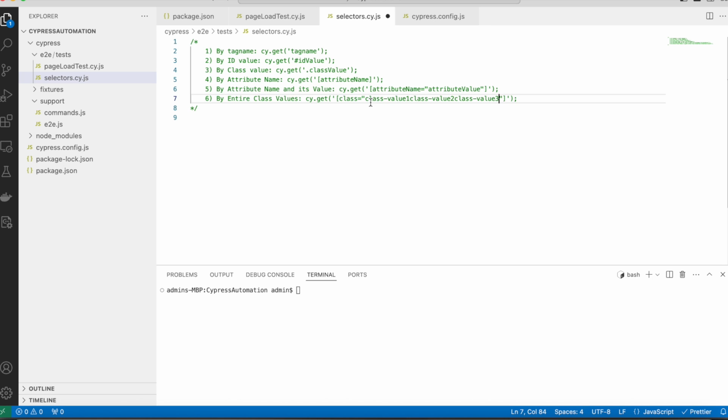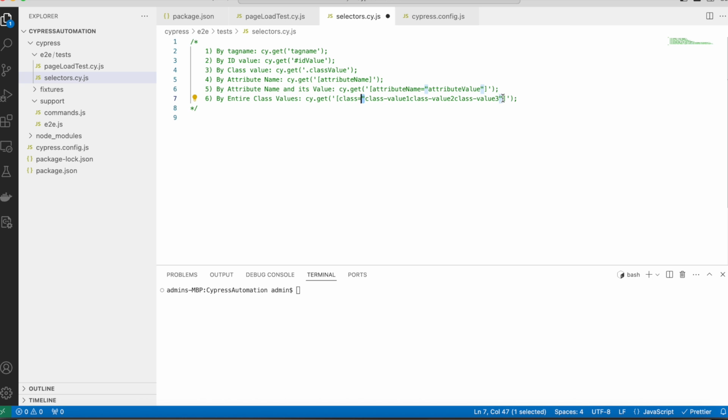In the HTML code, whatever values are there for the class, you can directly copy and paste them here. One thing you need to remember is that if you use single quotes first, then inside the attributes you use double quotes.